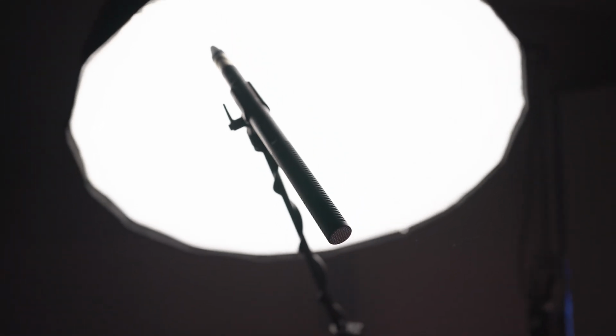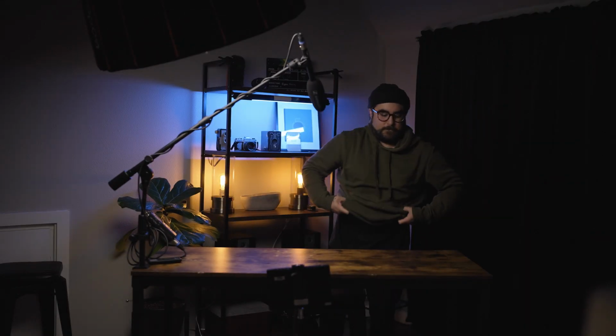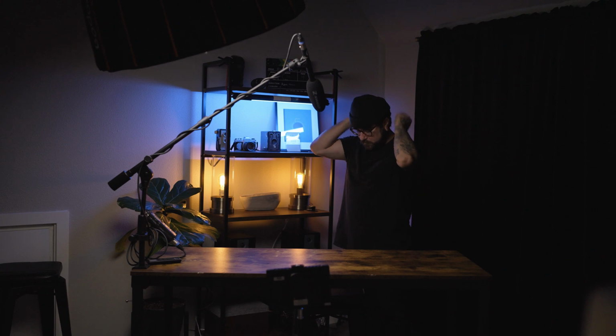The first tip I have for you is to just find a spot. Find a good spot where you'd have plenty of room for your lighting setup, your camera setup, and maybe some scrim. So if you're in a home studio, a small apartment, or anything like that, you're gonna wanna get maximum depth in the shot. So I recommend if you're in a small space to film towards the corner. And what this is gonna do is it's gonna open up the depth of field a little bit more. You're gonna get a really great shallow depth of field look where everything in the background is nice and buttery, blurry, and your subject is sharp.